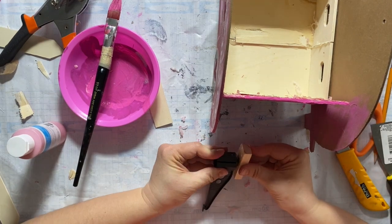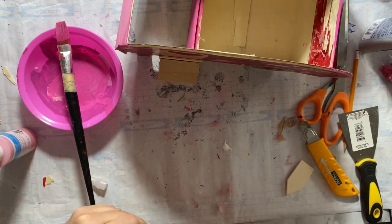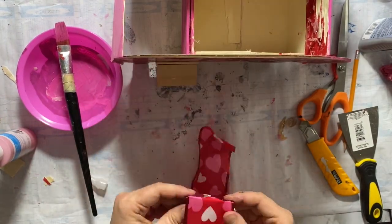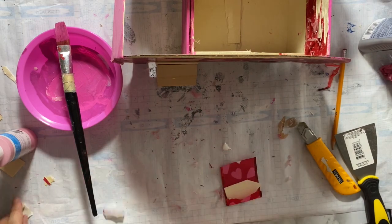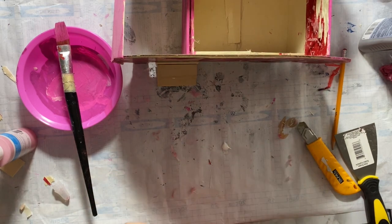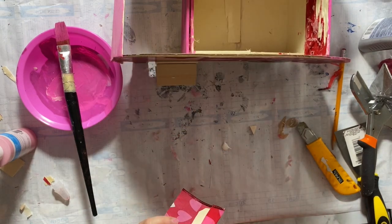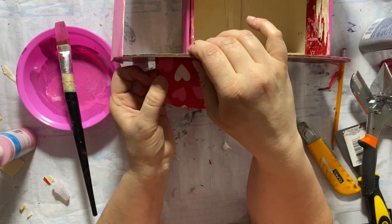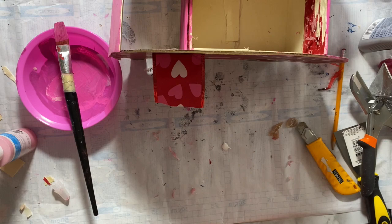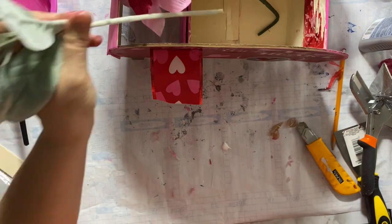Then I wanted to add some steps to the trailer. So what I did was I used the rest of the wood blocks to create some steps, and I glued the bottom step to the top step and made them look like steps. And then I'm going to do a little bit of an awning, so I'm using another wooden block and the leftover pieces from those garden picks for the awning, and then I'll hot glue that ribbon to that wooden piece. And I like this ribbon because it has the little wire things on the side, so you can kind of curl it a little bit if you wanted to. And I just use hot glue for all of this.